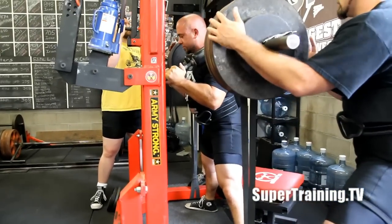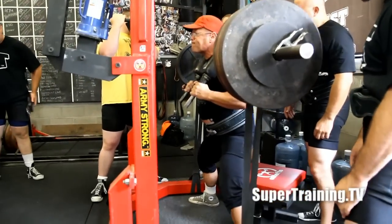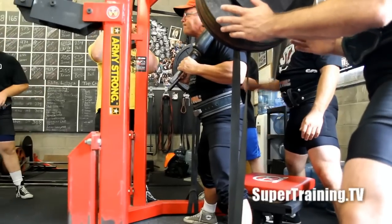I'm not saying to intentionally lean way over either. Don't get me wrong, I don't want you guys doing a good morning. I just want to point out that it's okay to use your lower back a little bit on these squats.